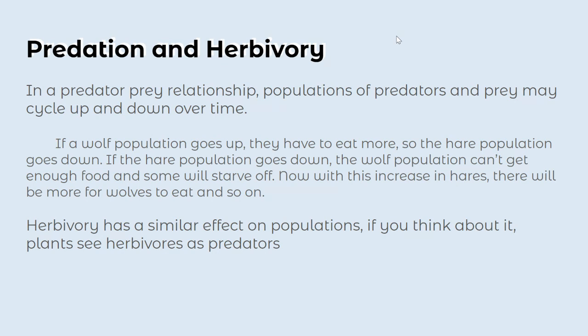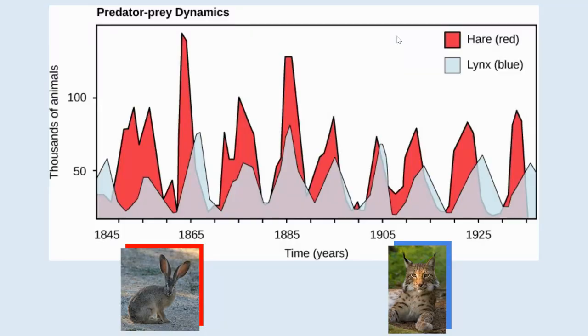When we talk about herbivory as a limiting factor, a lot of the times we will talk about it in the same concept as predation. Because if you think about it, plants would see herbivores as predators. So we'll have the same kind of cycle going where if a deer eats only one type of grass and then that grass population goes really far down, then the deer will starve off and then the grass will grow higher and then we can support more deer and so on and so forth. So it has a similar kind of pattern. We're going to look at that pattern right here.